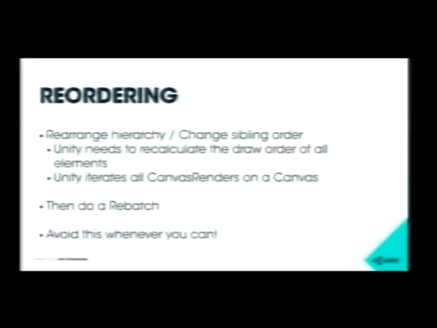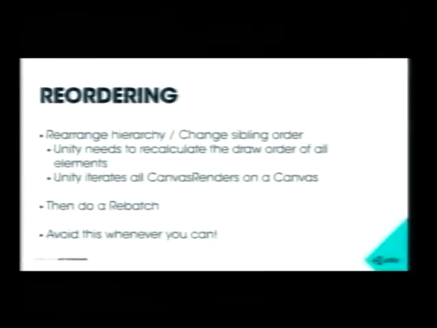Another thing that can cause rebatching is rearranging the order of elements as specified in the hierarchy, or changing the sibling order. When this happens, Unity needs to recalculate the draw order of the elements you're rendering. And to do this internally, we need to iterate all of the canvas renderers on a canvas and then perform a rebatch operation.